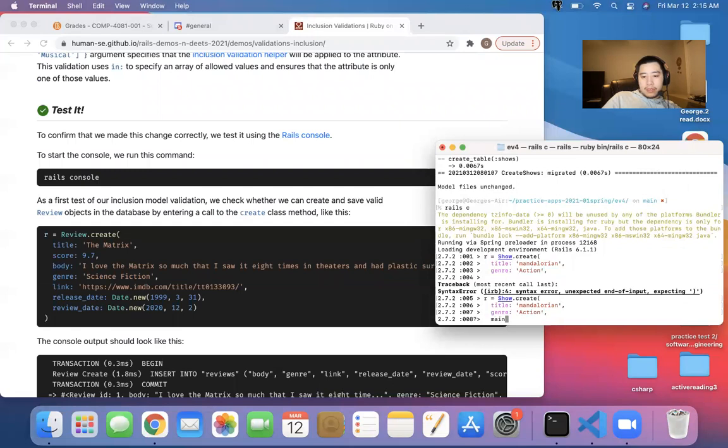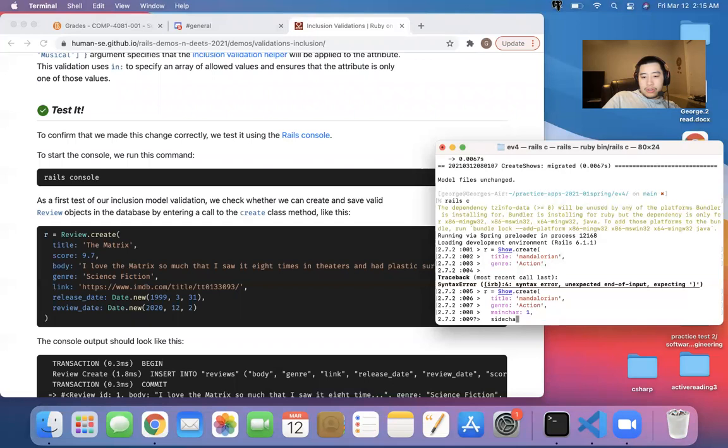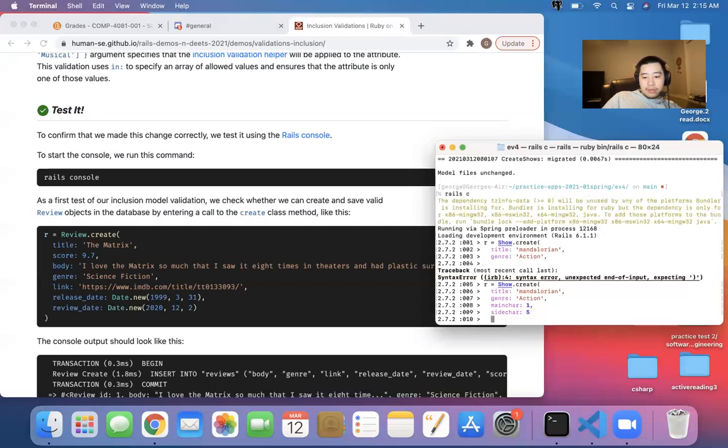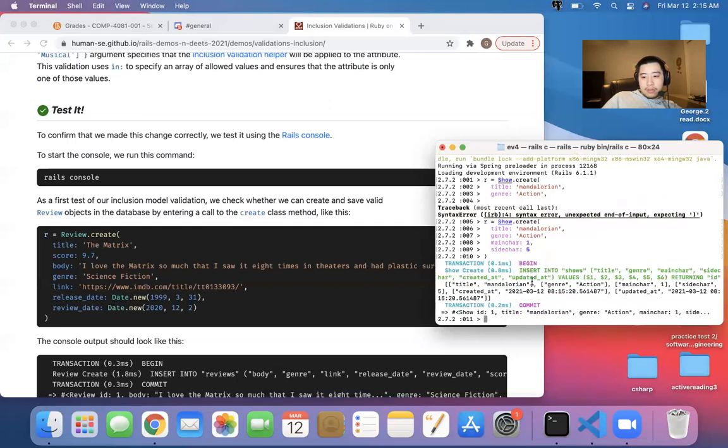We have main char, which is one. We have a side char. Since this is the last one, we can go ahead and close it out. Commit begin. Okay, Mandalorian, genre action.